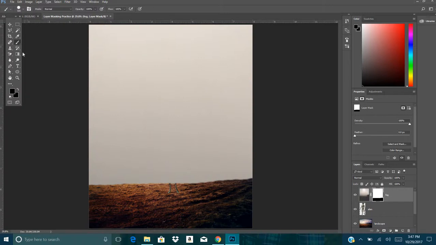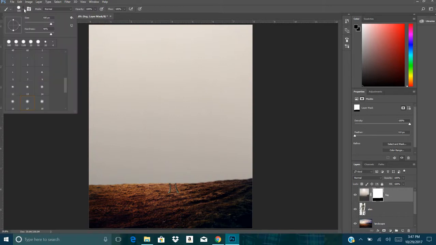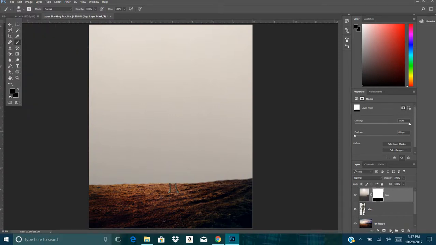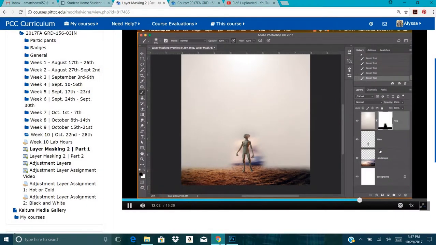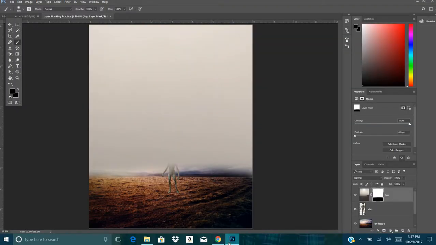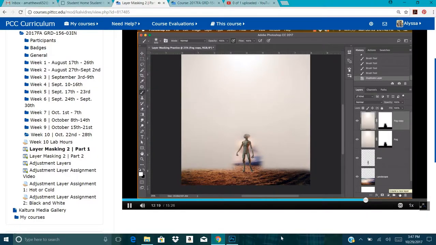So I'm going to click on here, and I run into another issue. And that issue is the background of this landscape is being shown, and it looks very, very cheap. Okay? So how can we fix this problem? Am I going to take a guess? Okay, well, if you don't want to take a guess, I'll just go ahead and tell you how to do it. What we're going to do is take this fog layer and duplicate it. So let's drag it down to the new layer icon, or you could hit Command J.